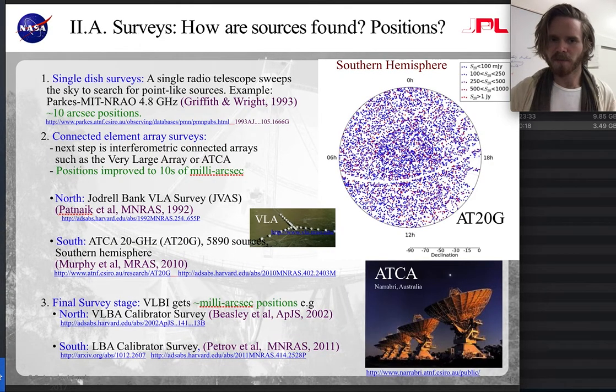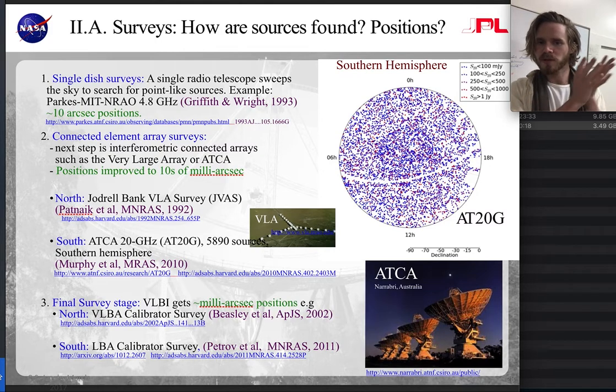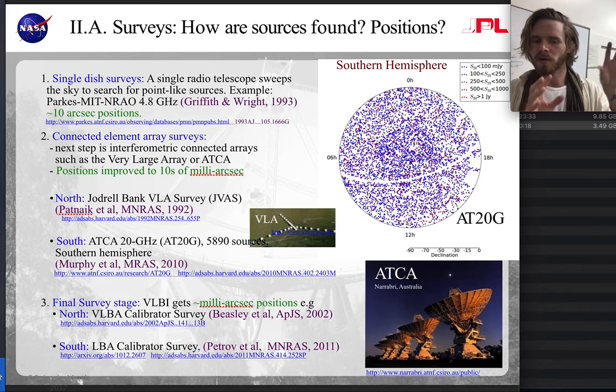And just to give you an idea of how these quasars, these reference sources, are typically found, because you can't really just point an interferometer at the sky and hope you see something. It takes a lot of data reduction time, a lot of data in the first place. So you don't want to waste time looking at patches of sky where there's nothing. So the way that these reference source catalogs are compiled is, first you do a survey with a single dish radio telescope, just to look for roughly where things are in the sky. A single dish radio telescope doesn't have great positional precision, so you're talking maybe tens of arcseconds positional accuracy on the sources that you find. But it's a good start, right?